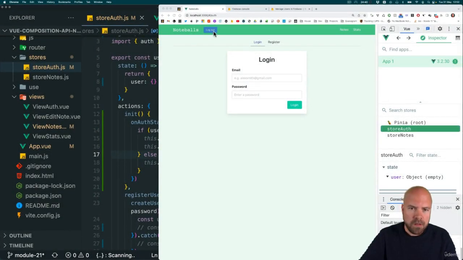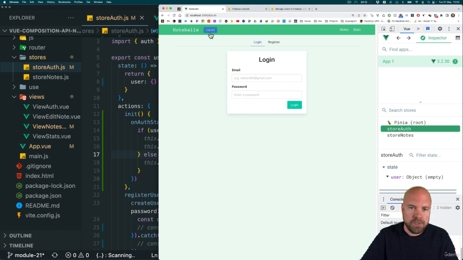Let's improve this logout button a little bit. Currently, even if the user is logged out, we can still see this button. But it makes sense to only show this button if the user is logged in. And also it'd be cool if we could display the user's email address in this button as well, so we can see exactly who is logged in. And there's also a little issue on mobile that I want to fix as well.